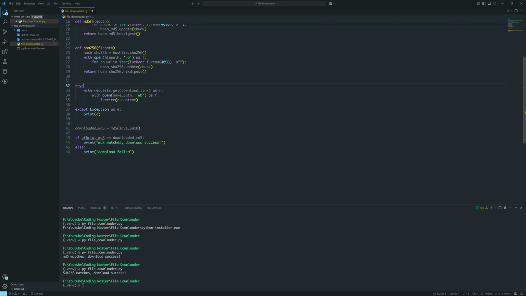Now, as for the download part, whenever we're processing large files, we don't want to read everything into memory all at once. For our GET request, what we want is a response stream so we can split it and save it chunk by chunk. So in our GET request, let's add a new argument.